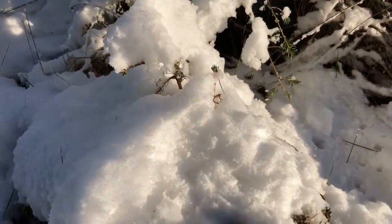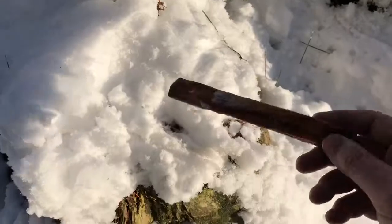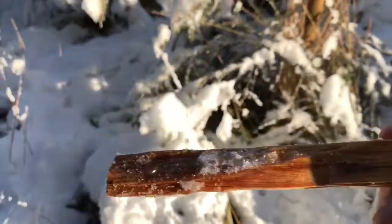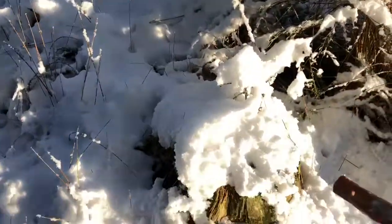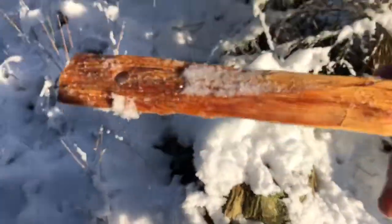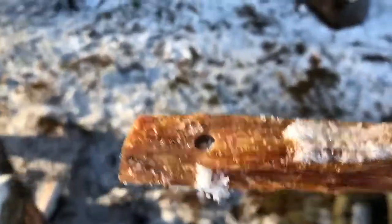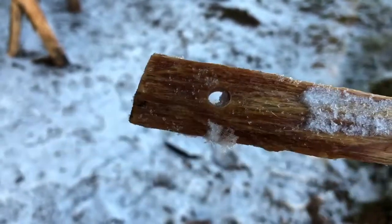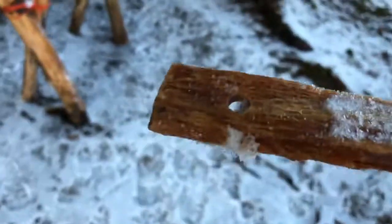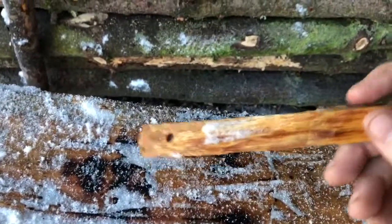I've never used them before and I've got this one here submerged in the snow. They're 100% natural and additive free chemicals. It comes from the fatwood coniferous trees. I've bored a wee hole in this one so I can put a piece of paracord through it and I can keep it in my fire kit. So what I'll do is just clear the snow off it.